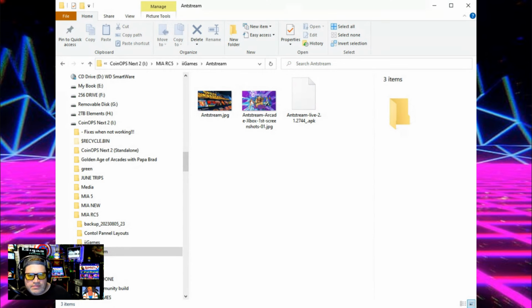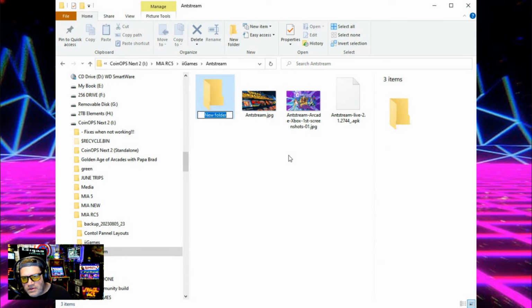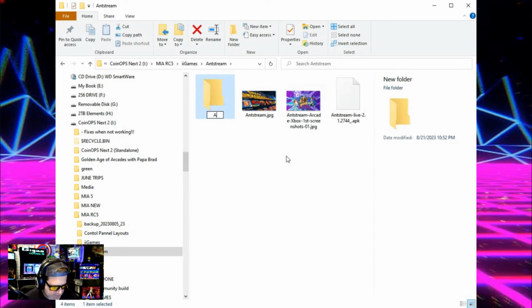Let's see here. So just make a folder. And we'll title that folder Antstream. Just like so. Okay, so I just made a folder first, and I titled it Antstream. This is exactly what I did to get it working. Now I'm going to right click on that folder, and I've installed WinZip.